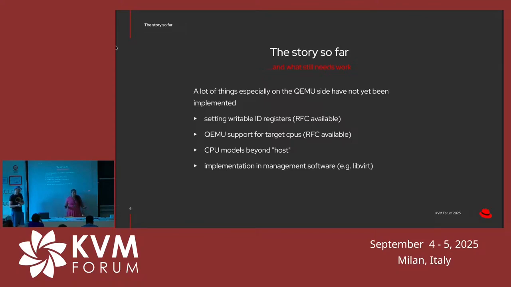Then a really big part that is missing, this is just QEMU, but we also need management software like libvirt on top of it, because normally you do not want an end user to compile an endless long QEMU command line just to make things fit together. We need libvirt support to actually use it, and we also need support to enable libvirt to actually use it, like finding out what's actually going on there.